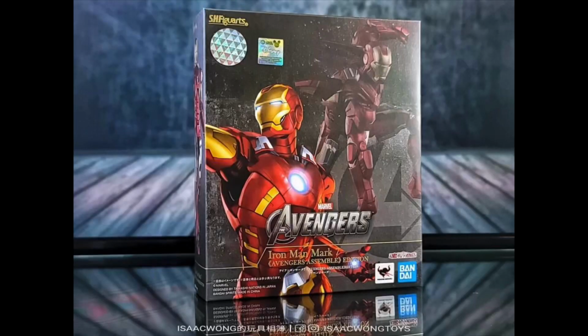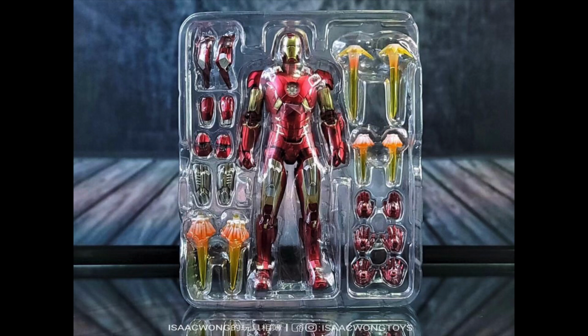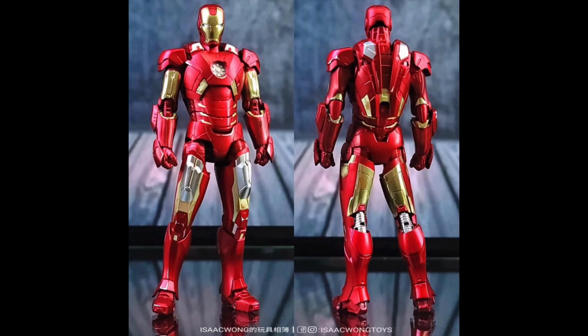Okay, so let's take a look at the Iron Man Mark 7, which is from the Avengers Assembly, that you can see right now. We will take a look at the box first, and the next one we'll see the inner contents of it, which looks very good. I always like the look of all the figures which are still in the packaging. And the next picture we'll take a look at the figure at the front view and the back view.